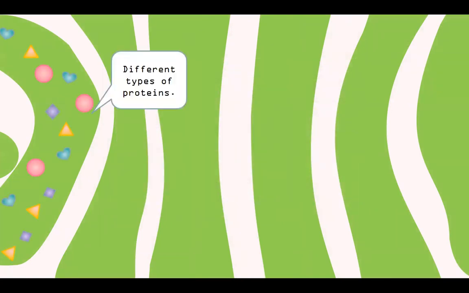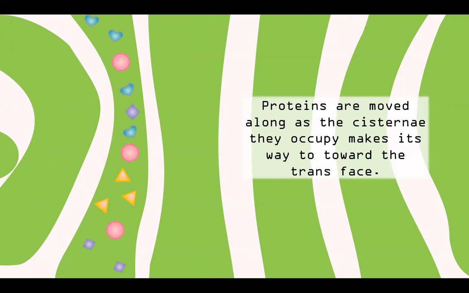Golgi. Okay, so of course all types of proteins are going to be in the Golgi. So here's some different types of proteins, all of which were synthesized by a bound ribosome. So they all have a signal peptide in there somewhere. Okay, so as the cisternae mature, the proteins will come along with it. So the proteins that were initially part of the cis face, as the cisterna matures, it will become part of the medial Golgi and all the proteins with it. Okay, so let's keep going, moving along, another round of maturation.